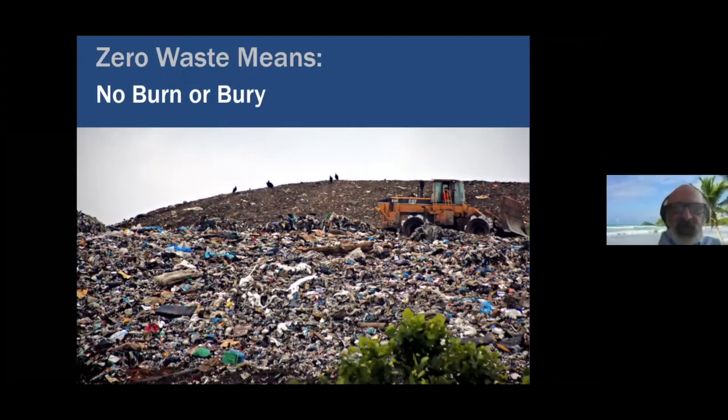Zero waste means that we're going to reduce, reuse, recycle, and compost, period. This is the way we want to get to. We want to design all our products for reduce, reuse, recycling, and composting. And in the end, no burn and no bury. The burning, of course, destroys the resources if we wanted to recover them in the first place. And secondly, it puts dangerous emissions into the atmosphere, at least working with or influencing global warming for sure.